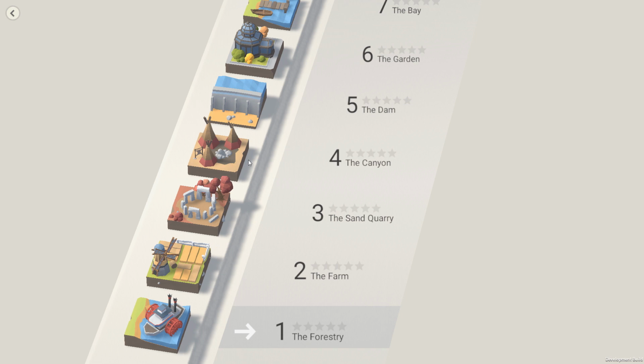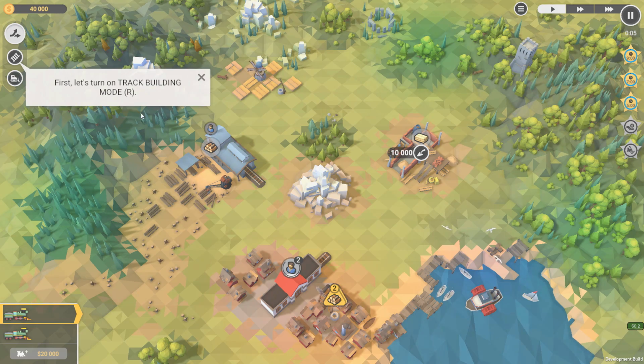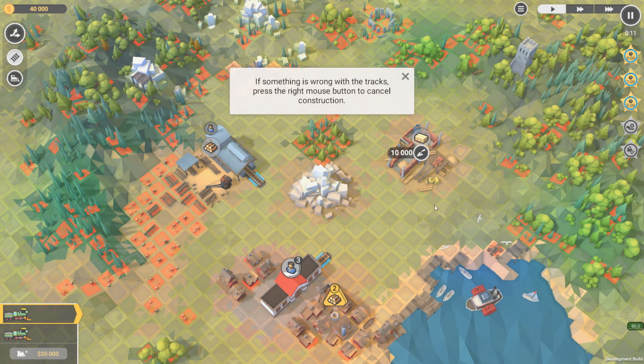So let's go ahead and jump straight on into the game. We will start off in the forestry, I guess. That seems like where we're supposed to start off. All right, welcome to Train Valley 2. We got to turn on track building mode by pressing R. All right, let's build some tracks. Connect the city with the logging camp by dragging tracks to a blue tile. Okay, we can do that.